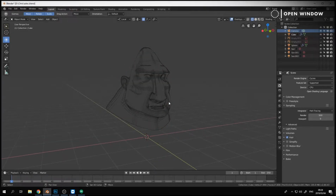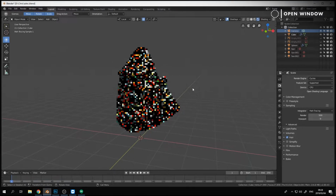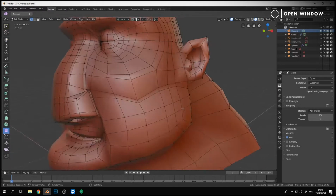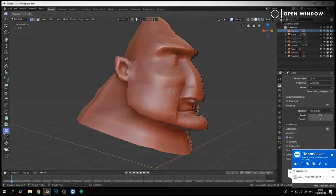So this is where we were, and the one thing that I just want to make sure you guys notice is the density of the mesh. Okay, it is still very low poly. Okay, all my edge loops are in place.